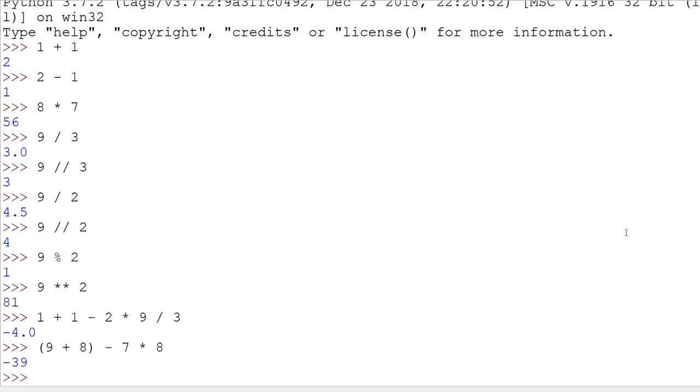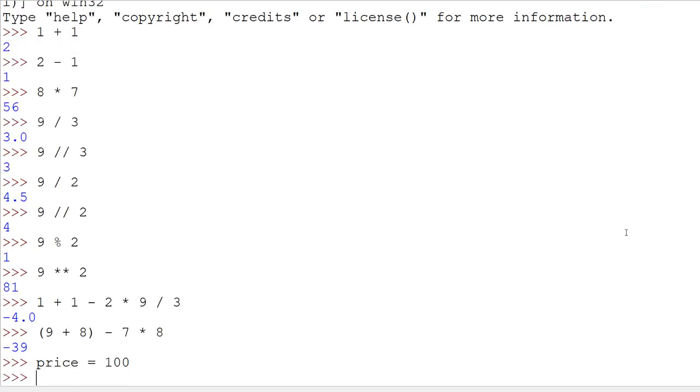And variables inside Python are basically a placeholder for something. So let's say we want the number 100 to be under the variable price. We assign variables in Python using the equal sign. So price is going to be equal to the number 100. And let's say we want to make another variable, which would be tax. We're going to equal this to 100 divided by 2 or something like that.